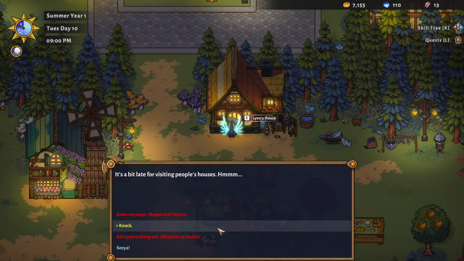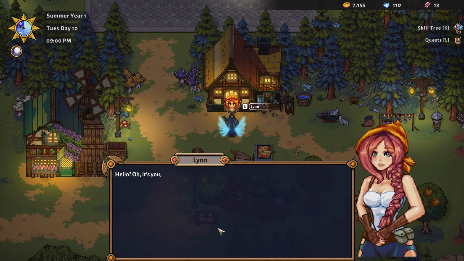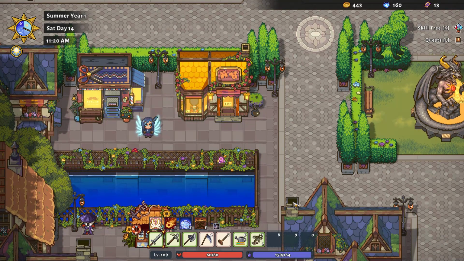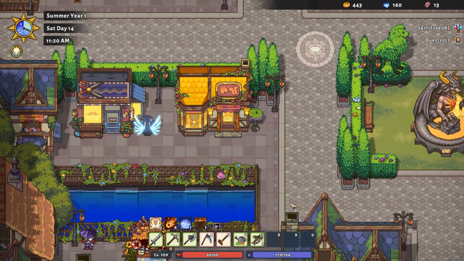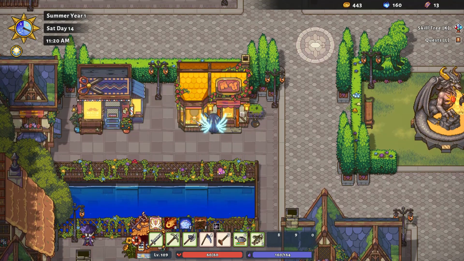It's pretty cool, because if you have a quest or something and you say, oh shoot, they already went inside the house, it's too late, I have to wait until tomorrow. No, you can knock. They're coming out, see? And you can carry on with the quest or whatever you're doing. So this is pretty cool. Love the feature, 100%.